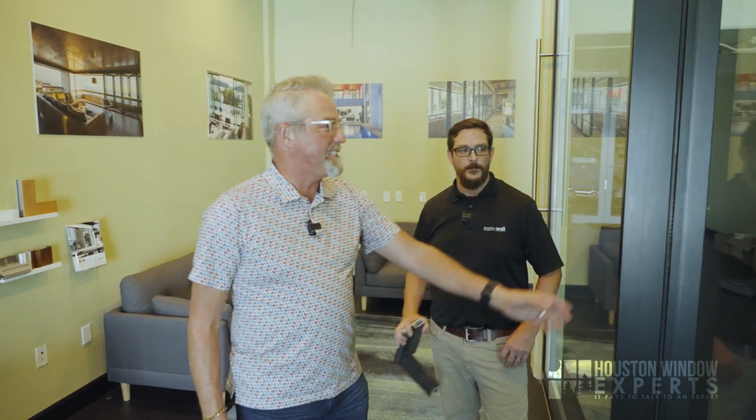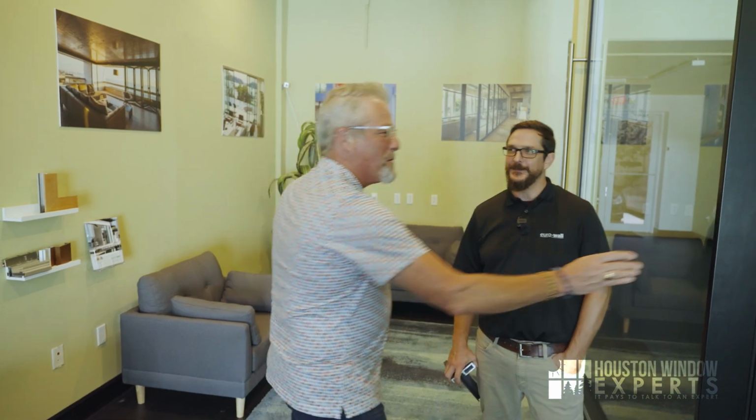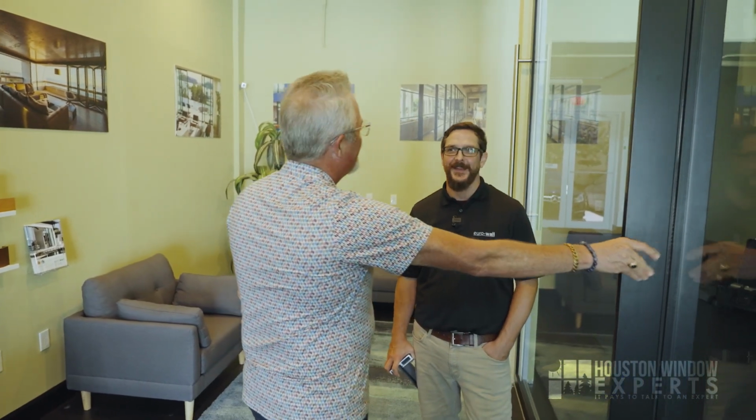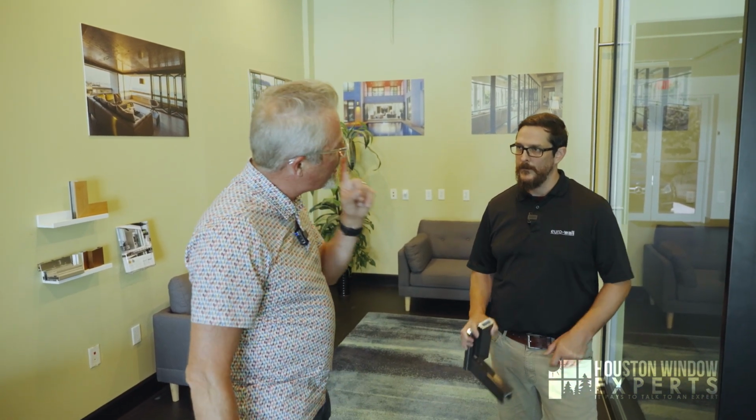Well, glass is 97% of this thing. Look. Right, exactly. Now, granted, you probably have more. If we were to weigh your aluminum, it probably weighs more than the guy who has... You get a workout curling. Yeah, I mean, you really do. So it's all there. But what I'm getting is what we buy windows and doors for. I'm getting the view. I'm getting the glass. Right, otherwise we can just put sheetrock here. But we don't want that. We want a great view. Exactly. Okay, so that's one of the things that makes you different. And I would say I'm going to give you a check mark there for that. It doesn't just make you different. It actually makes you better. Yes, correct. And I like that.